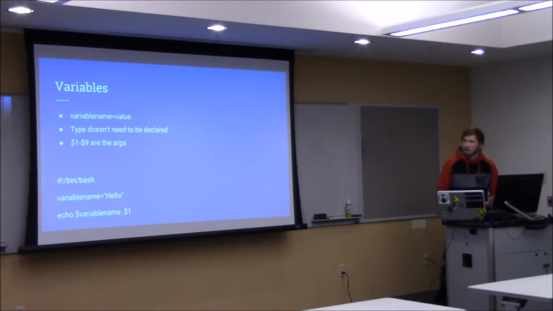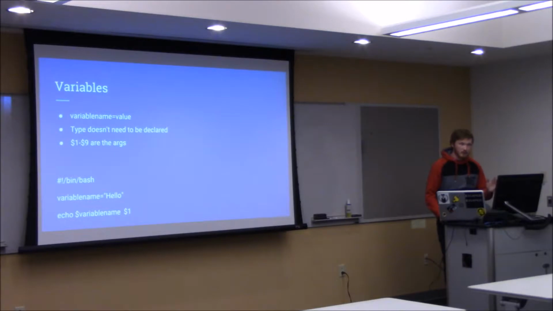And to call the variable, you do $ and then the name of the variable. So you can see at the bottom here where it says echo $ variable name, that will print out the value assigned to the variable. And there are some special variable names that are specific to bash.